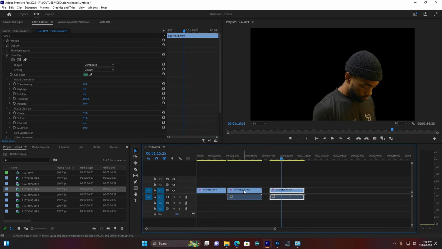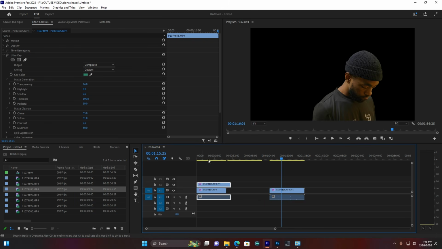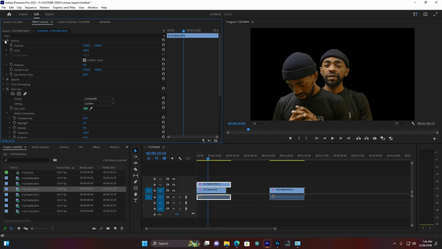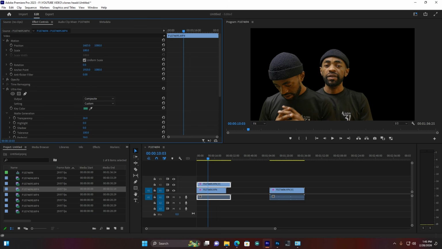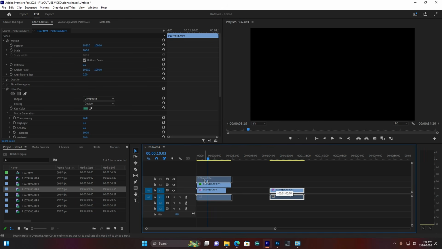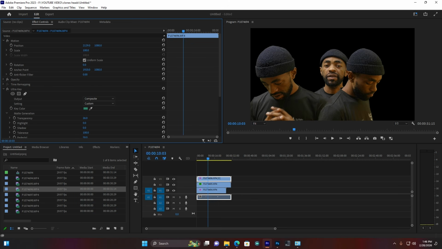Now I have to put it up for this first clip. Let me use this position and add it on this side, and then I have to zoom in on this side. Let me zoom it this way, and then bring this third clip and put it on this side too.